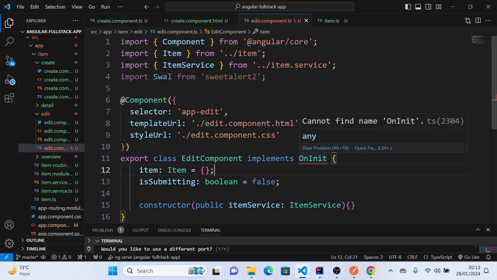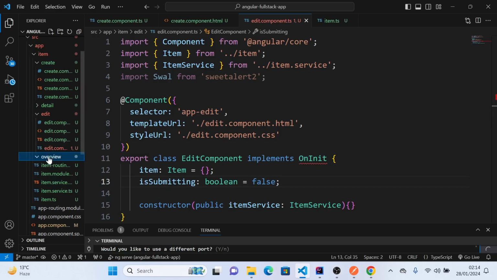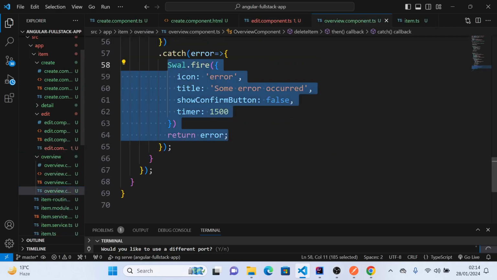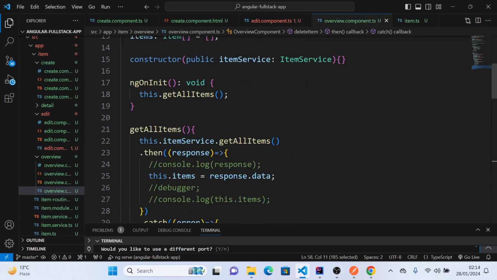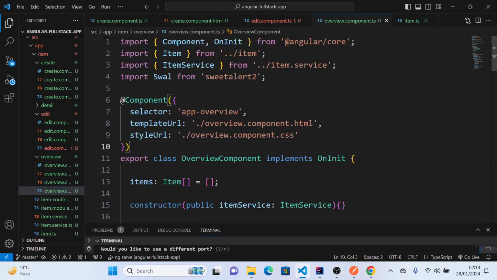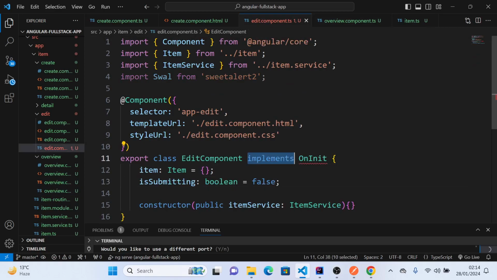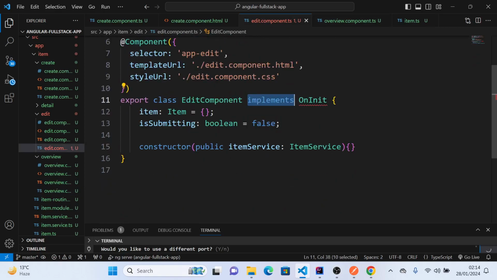Let's see why it is complaining. Let's check. We did this in the overview as well. Are we missing something? Implements. So it's implements. This is fine. We'll see. For now, let's focus on this.